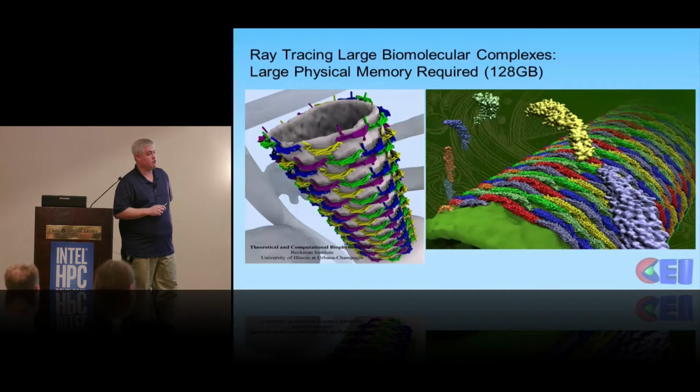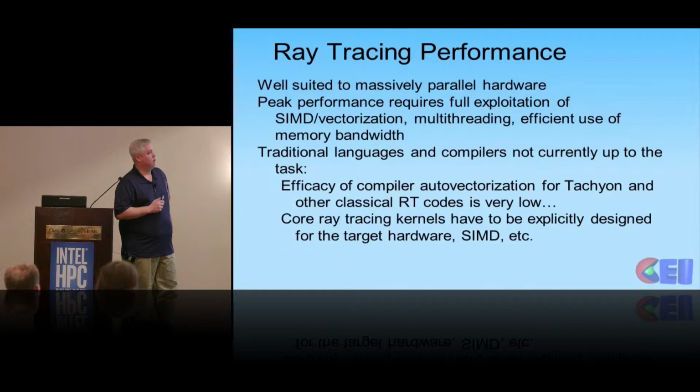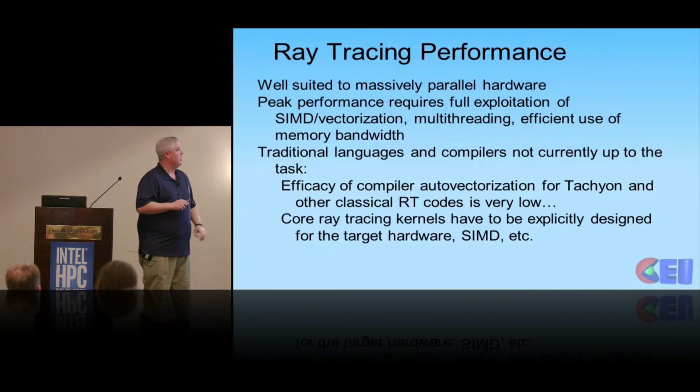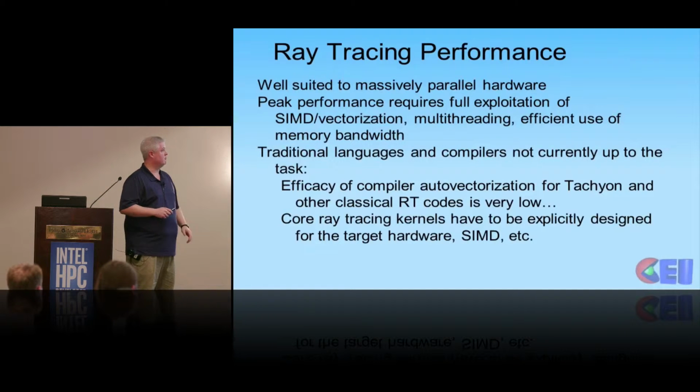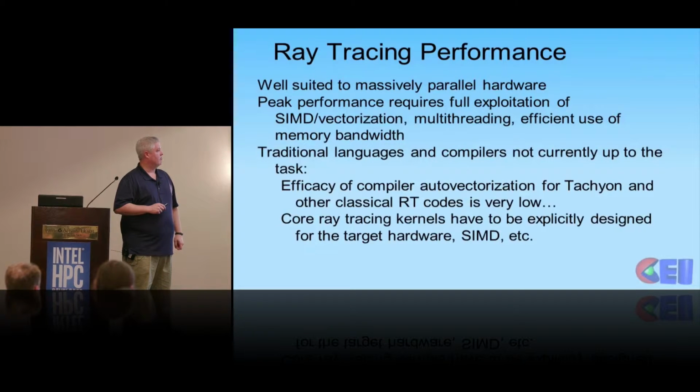So the challenge with ray tracers has always been related to performance. They're doing a lot of difficult floating point arithmetic. There's a lot of memory accesses. Making that fast is very hard. So although I spent a lot of time in my youth writing Tachyon, this was in an era when we really didn't have machines with vector acceleration extensions. And the compilers of that era certainly didn't exploit any of those things either.